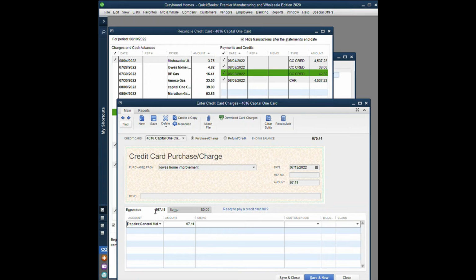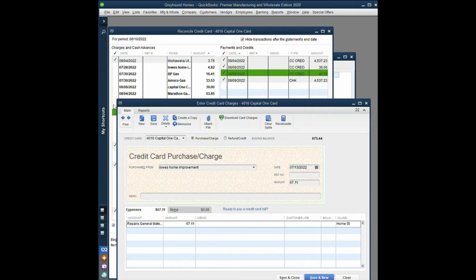But I know it came from Lowe's. I know it's going to be materials for repairs, so I'm just going to assign it to that account for now, and if I want to give it more detail later, then I can, or when I find the receipt, I'll know exactly where it came from. At this time, we were just finishing up Home Street, so I'm going to assume that this one was for Home Street because that's what most of the transactions were at that time. I'm going to save it.